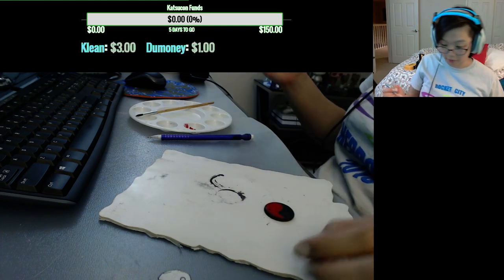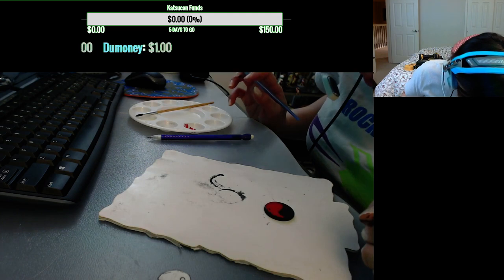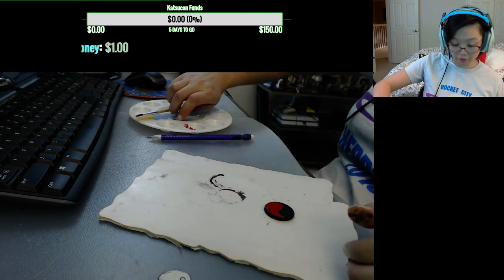I need a bigger brush. This is like... You can see all the brush strokes, and it's annoying me.